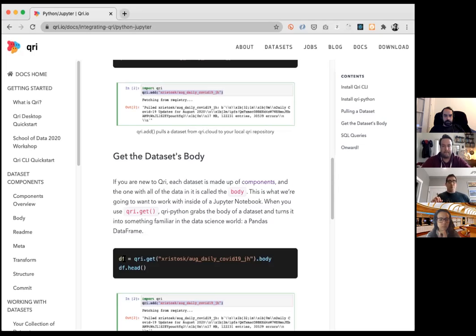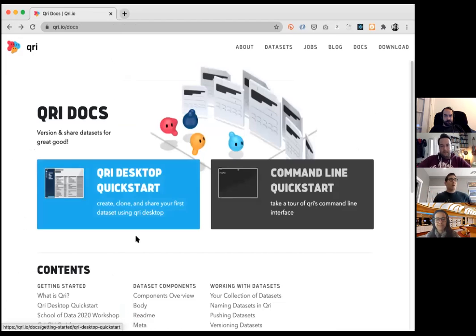So what we're doing here is just saving you the step of having to actually download a file. Usually that is how people start: save it to their file system, make sure it's in the right place and they know where it is, and then import it into their Python environment. Here you can just get it directly out of query and vice versa. So take a look at our Python library.